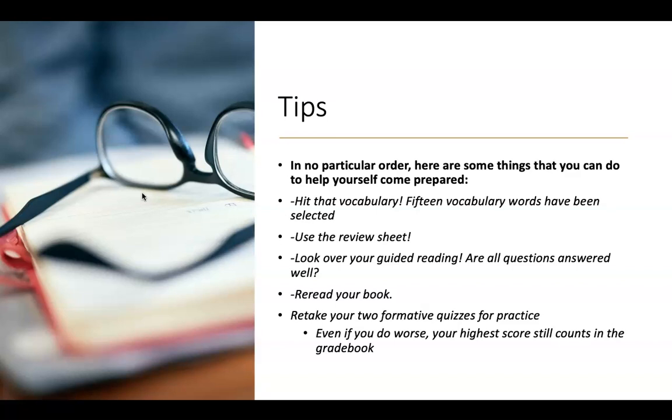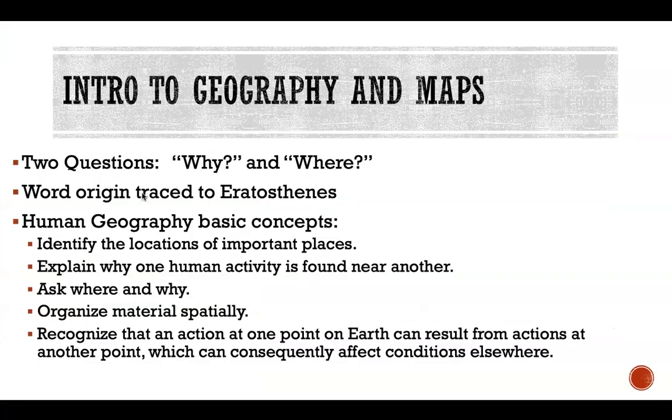You should use the review sheet that you have, that's been given to you. You should look over your guided reading. Are all the questions answered well? You could reread your book. You could retake the 2 formative quizzes for practice, right? And again, remember, even if you do worse on your retakes, your highest score still counts in the grade book.